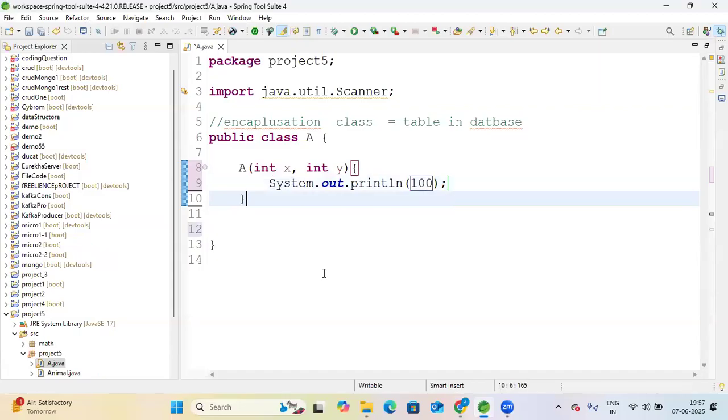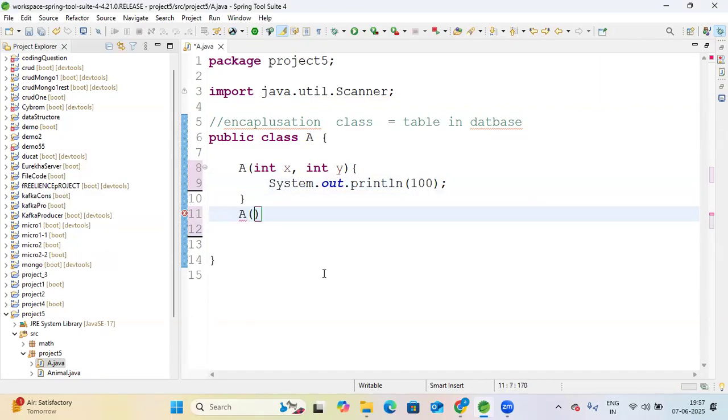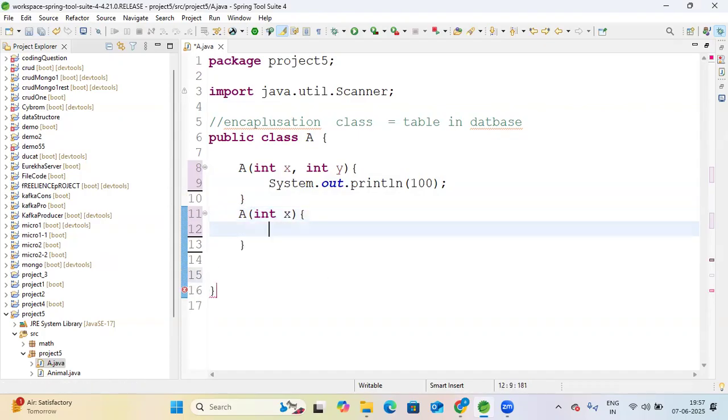Similarly, I will create one more constructor A with only one parameter, and with the help of this I pass the values to the first constructor: int x as 10 and int y as 20.